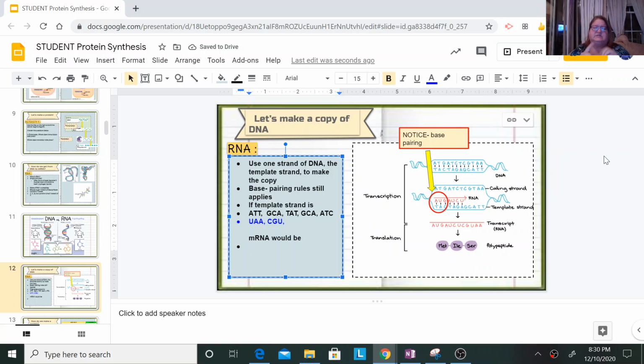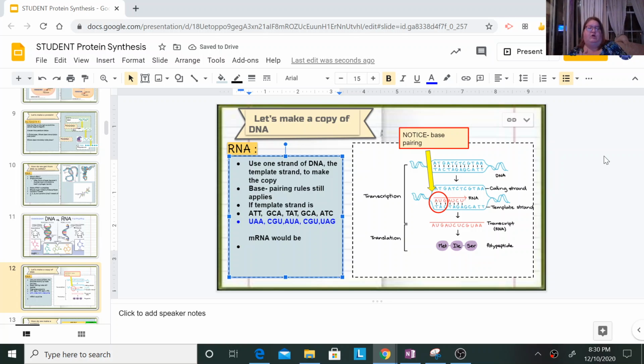So let's take a look at this. T pairs with A, A would normally pair with U, and T pairs with A. And so that should be our third section. And then our next one should be C, G, U. And then the last one you should have found U, A, G.